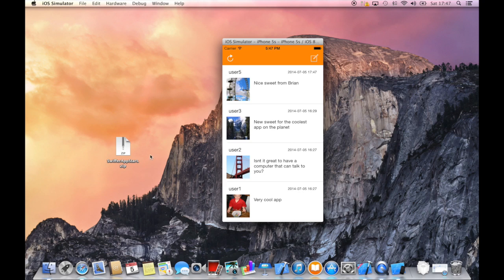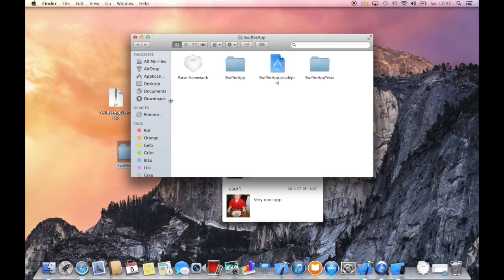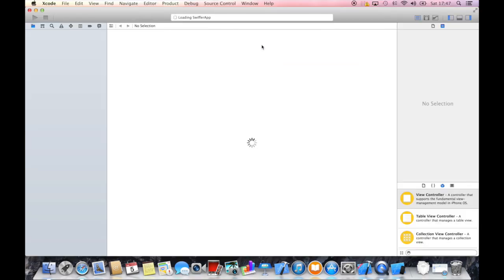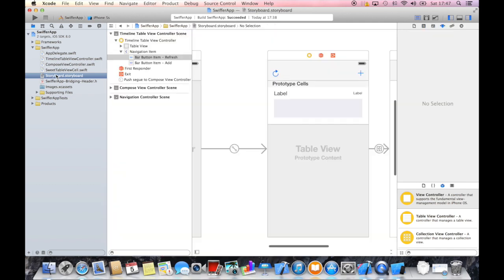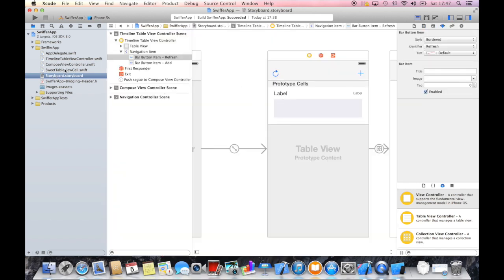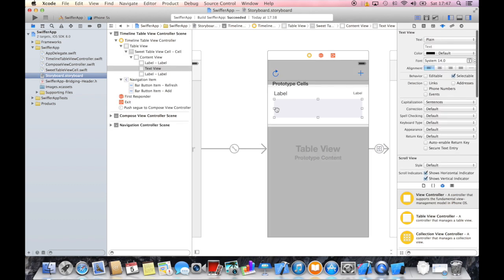All right. So let's go ahead and unpack the zip file, open it, and you already have the complete app that we have developed in the last tutorial. I've cleaned up the code a little, so it's pretty easy to follow along. The first step that we need to do is go to the storyboard and enable the user interface to display the image that we are going to show.